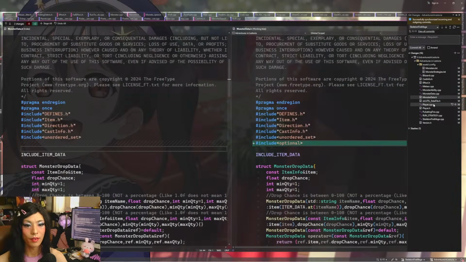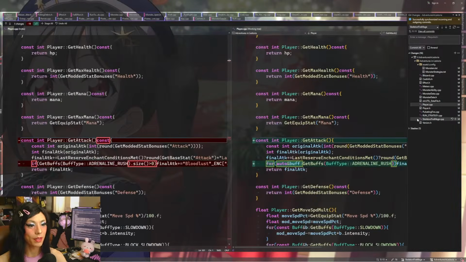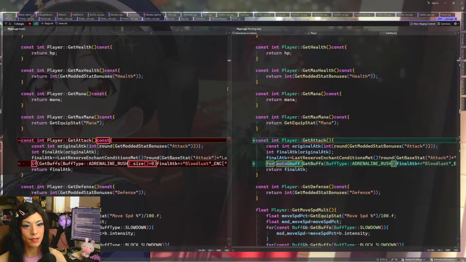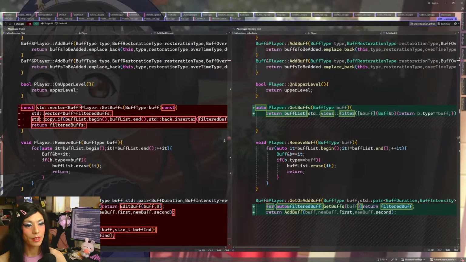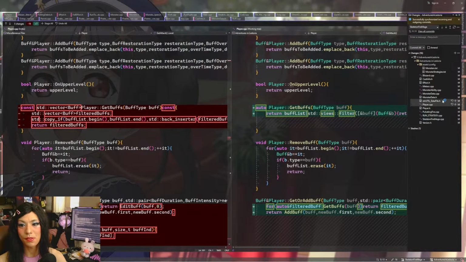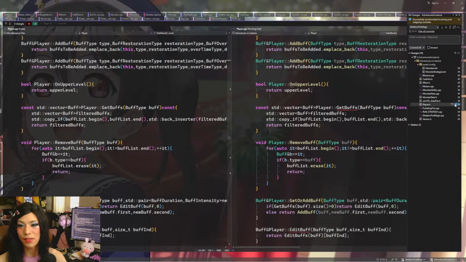Alright, why do we have changes in other stuff? That's fine. That's fine. We were working on that, so I guess the only other change was in player. Also buff related? Yeah, okay, so we're gonna undo all those. That kind of sucks though, doesn't it? We just lose const correctness if we choose to use ranges. Good to know. That means it's a little more restrictive than I originally intended it to be.